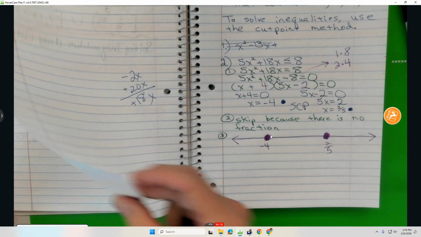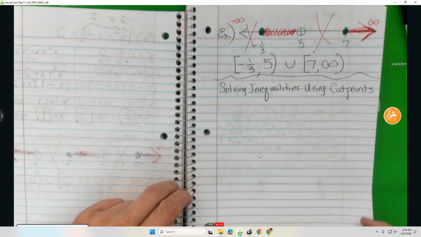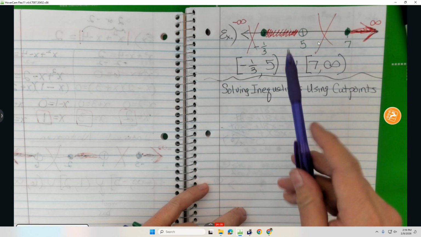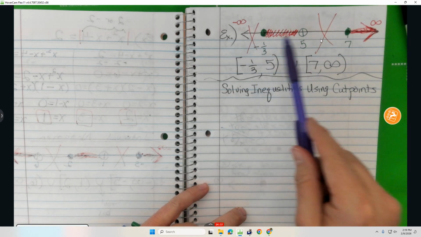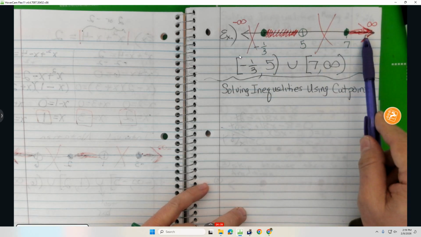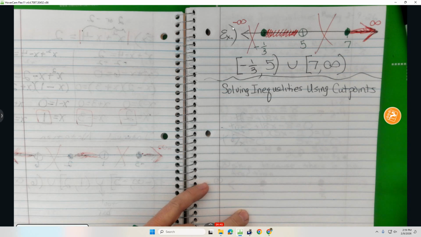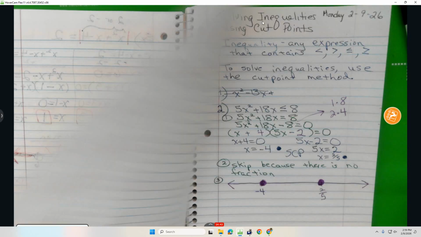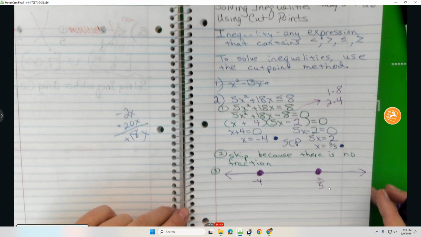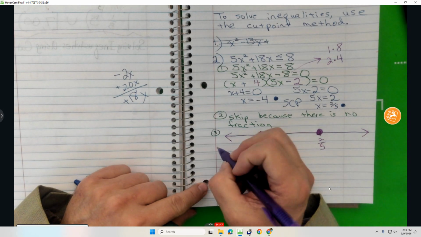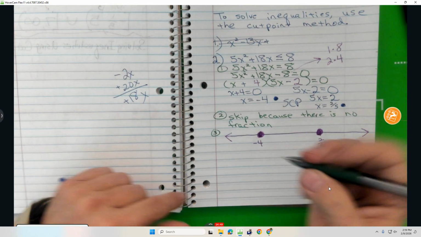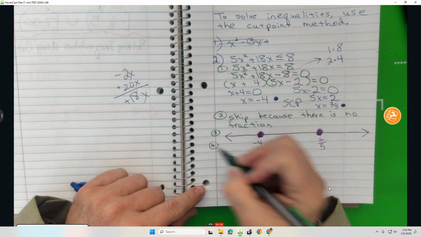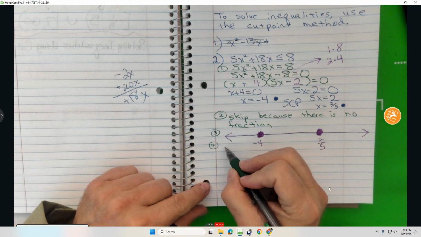Remember, at the end of class the last time, we were practicing with interval notation, and I said that we'd have some intervals crossed out and some shaded. This is the step where you figure out which ones you shade and which ones you cross out. So this is step number 4. Choose a number in each interval. Choose a number to the left of -4.